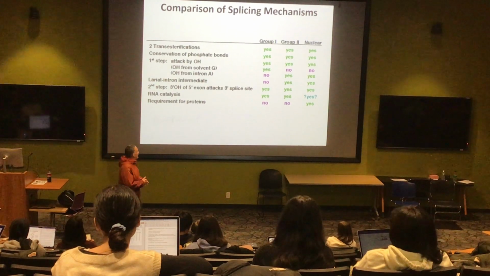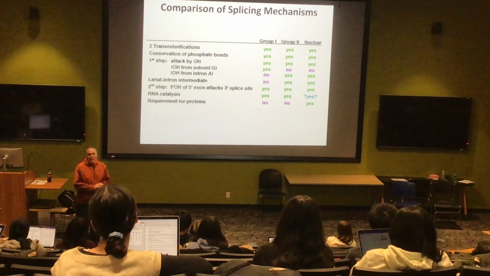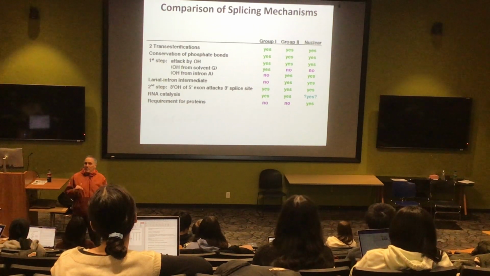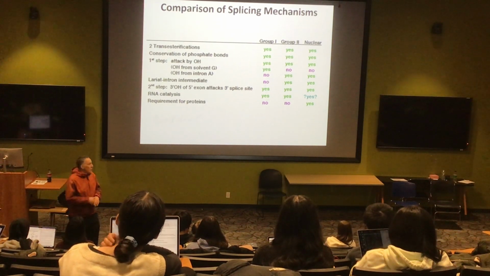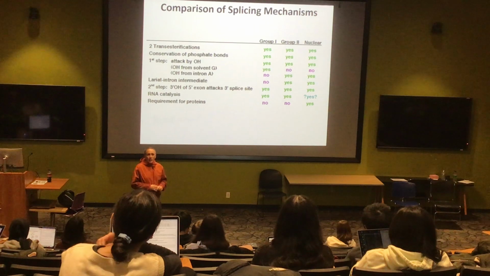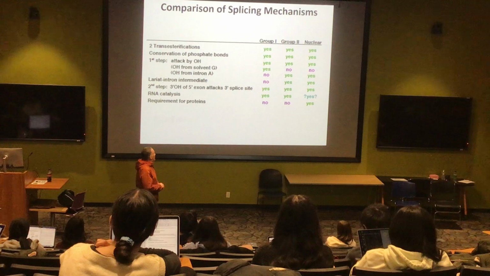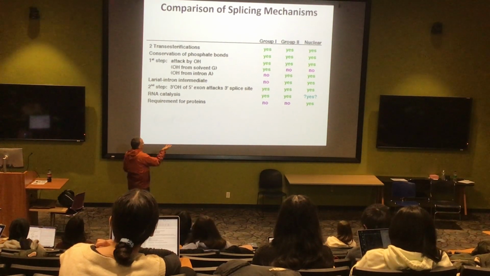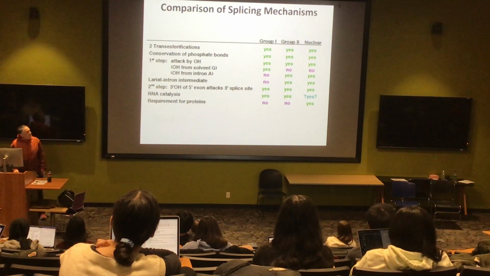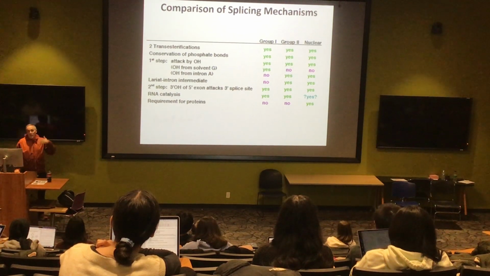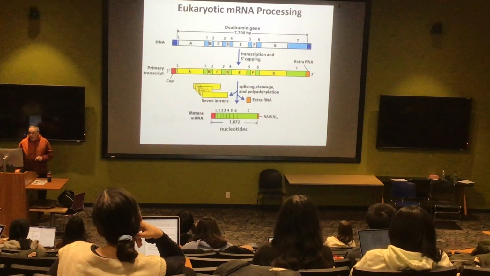Here's our comparison table. The only one that strictly speaking requires protein, of course, is the nuclear splicing. There are some group 2 introns that have been discovered in association with proteins, but in that case, that seems to be much more of an early evolutionary event where it's helping stabilize the structure. There's still no examples of where the proteins are playing any direct role in the splicing process. So really, for the most part, nuclear and group 2 splicing are the same. It's just there's no possible way that you can constrain evolution in an intron, our introns, anyway, to keep the structures. So the spliceosomes have grown apart.